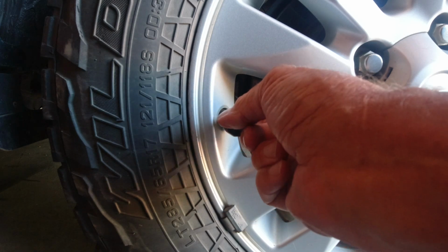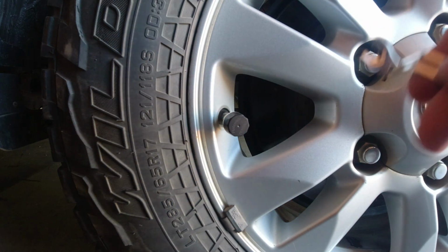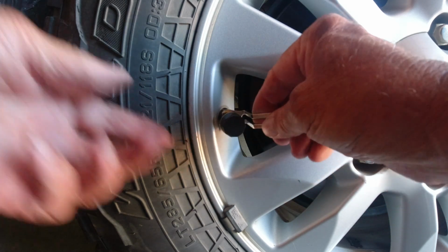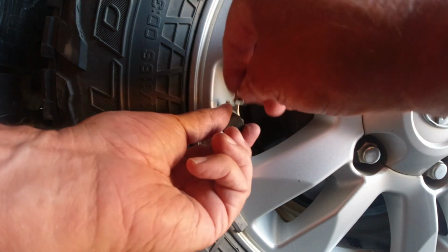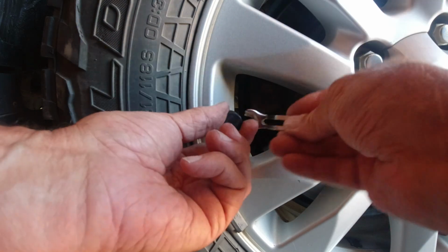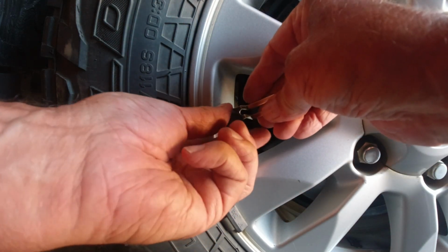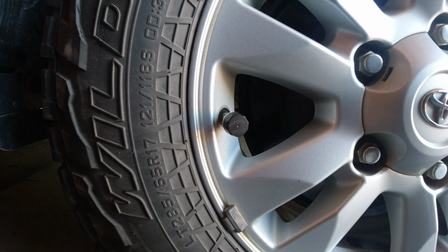So that's tight now, and now I'll just wind it back the other way, and the lock nut, you get this little spanner. The spanner goes on there like that, and then the spanner just tightens up the lock nut. This just makes sure that it can't come off easily, and it won't come off under vibration. So make sure it's nice and tight. And that's it. How easy is that?